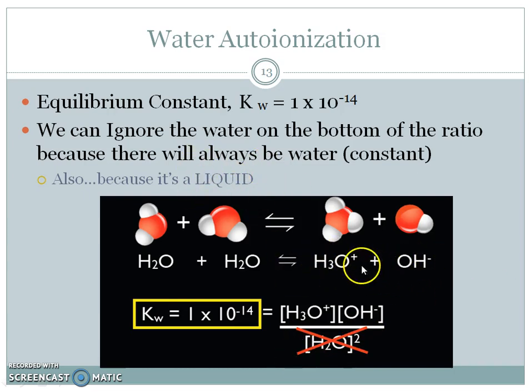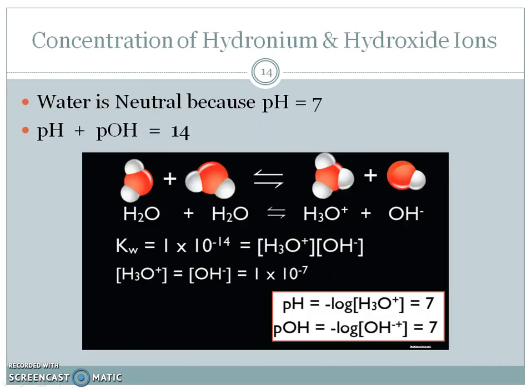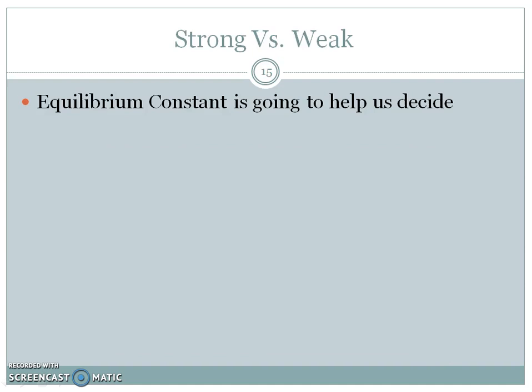These guys would be aqueous, so they're included in that expression, but the water would not be. So the concentration of that hydronium and hydroxide ions can be very helpful to know that this KW value is 1 times 10 to the negative 14. That's going to be really helpful later on. What does this mean? That our hydronium, or H+, equals our OH- ions, and they both equal the 1 times 10 to the negative 7, which gives us that pH of 7.